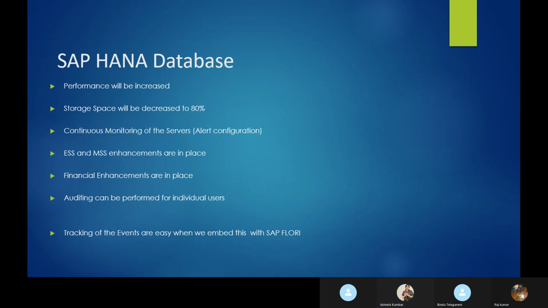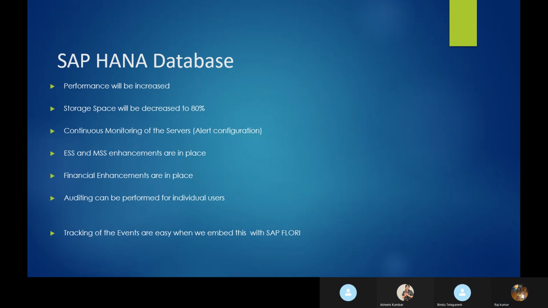But SAP created its own database, which is known as HANA.